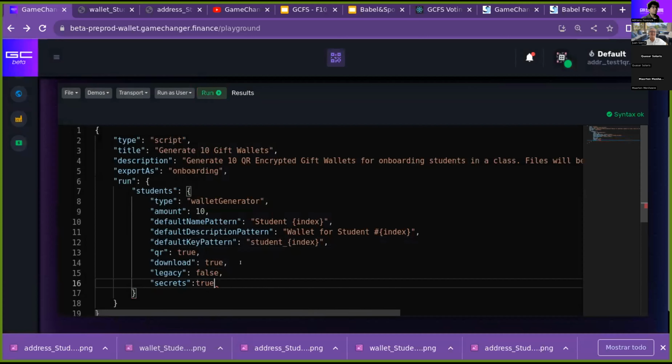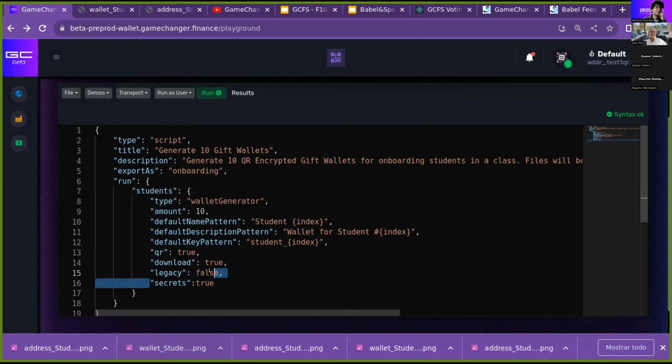And now, remember, be careful. Now we are dealing with some private stuff that we should not be sharing. This is testnet, so we are okay, but keep that in mind.